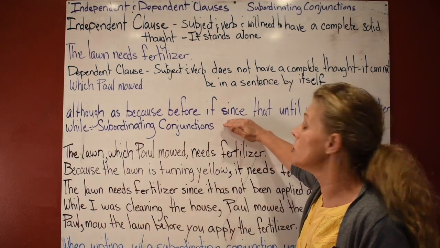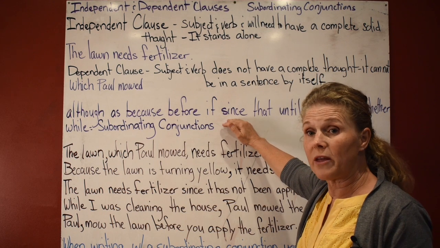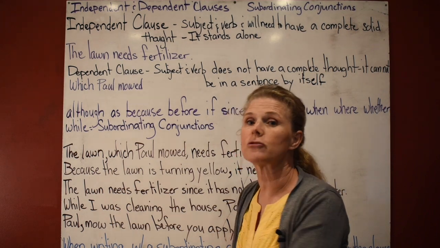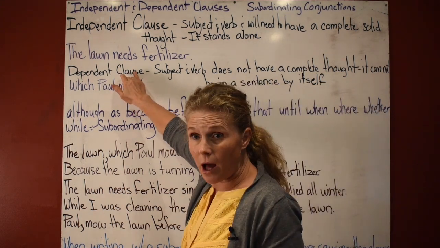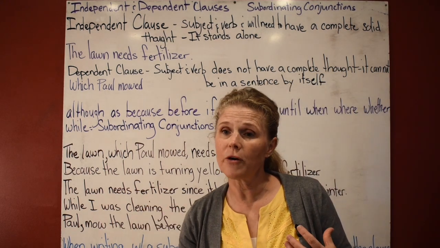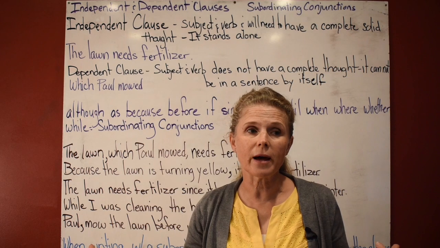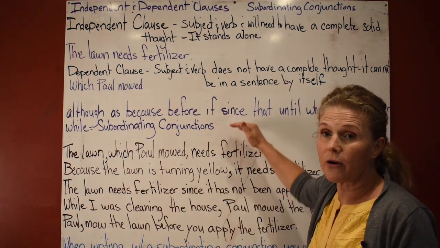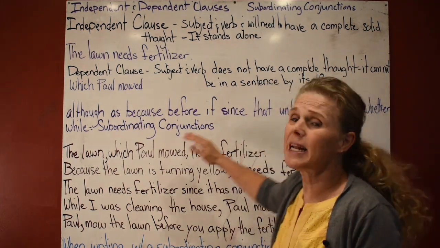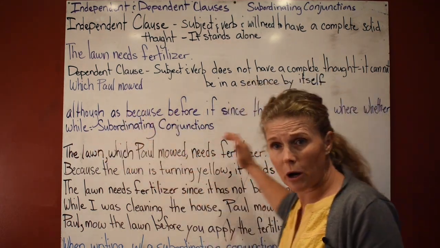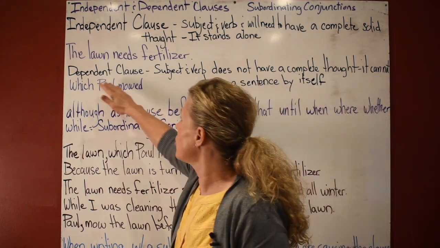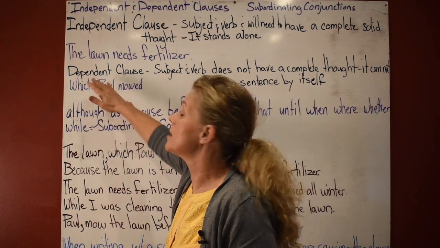Now if you're going to use the word with a subject and a verb, so if you're going to use since and then a subject and a verb after it, then you know you're starting a dependent clause. But if you're using it with a noun that follows it, now you can have adjectives in between, but if you're going to have a noun, then you're going to have a prepositional phrase. So, just so you're understanding, these can sit in different parts of speech in our sentences. But if you're going to start it out with a clause, it's going to be a dependent clause.